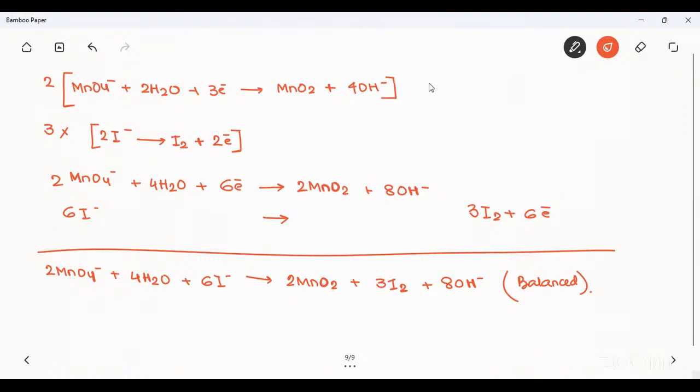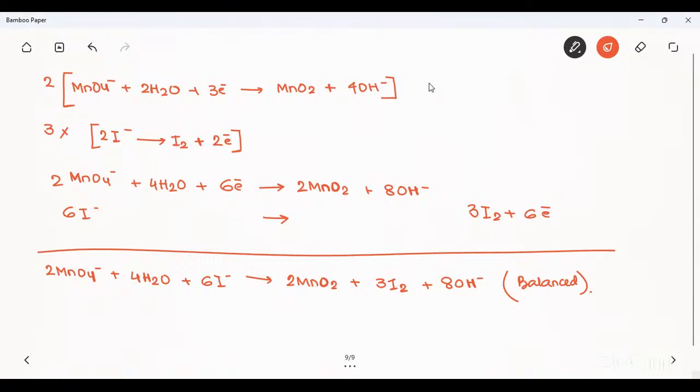Okay, next question: state the postulates of Bohr's model, and again explain the significance of the quantum numbers. So I'm not making you do it again. We have just done it in today's class. See, whatever I have taught, those questions are coming repeatedly. So just follow and give your exam properly.